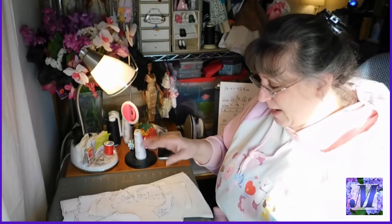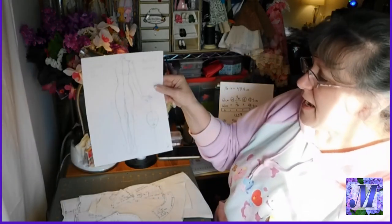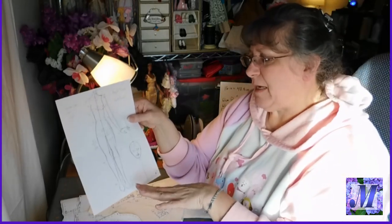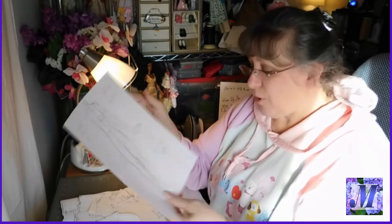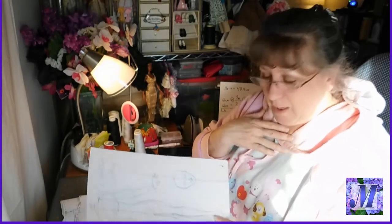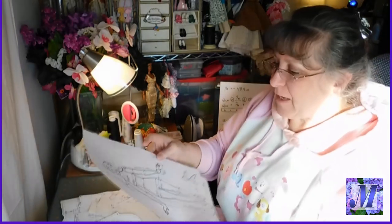So I went ahead and measured the doll so I could compare it to these pattern pieces. So what I did is I just drew a sketch and I did a bunch of the measurements on my doll. So when I get those measurements ready, I thought, oh, well, this might be a handy tool. So though I can't post the pattern, because it is a copyrighted pattern, so I can't post it and just make it free, because it's not mine to do that, I can post these if you're interested.